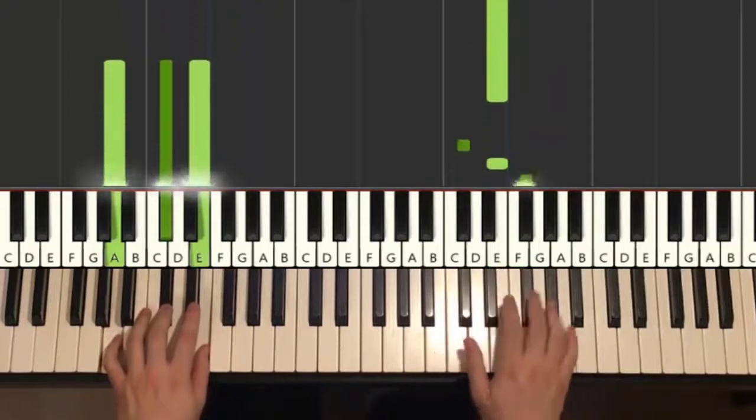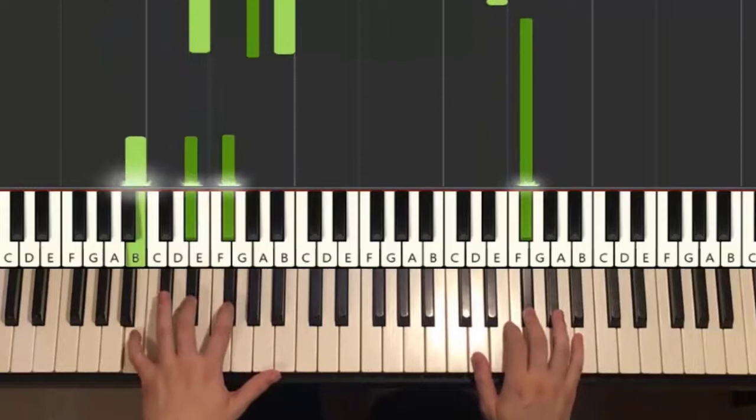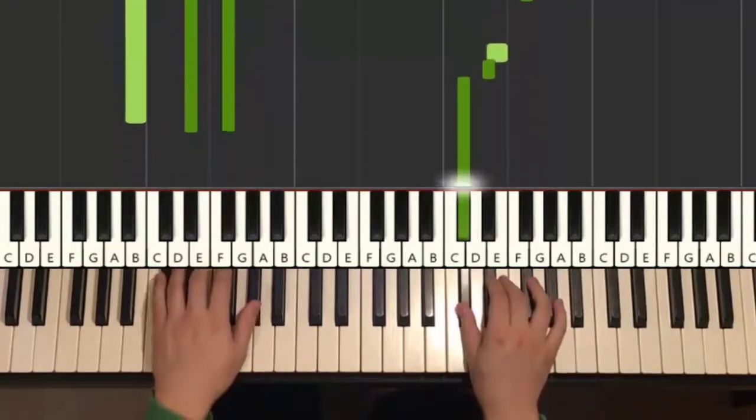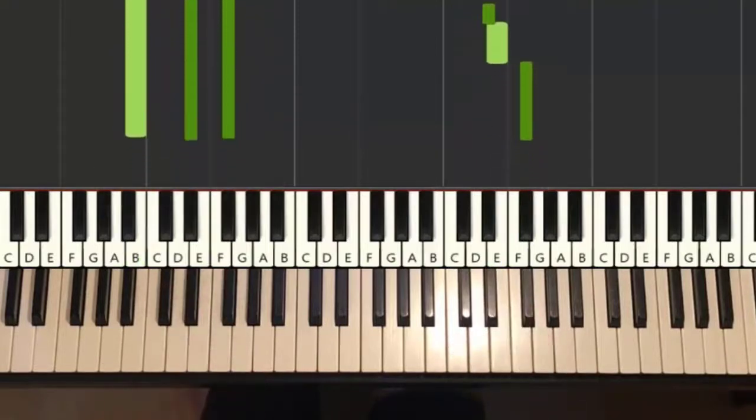Right, continues. G sharp and E major to get up. After F sharp, B major by itself. After C sharp minor by itself. D sharp, B major to get up. Like that. One more time, it goes like this.